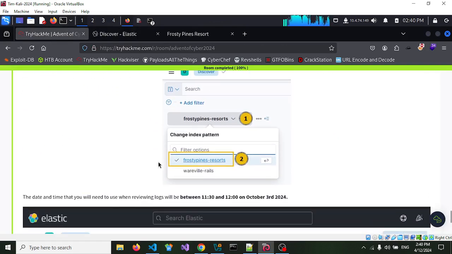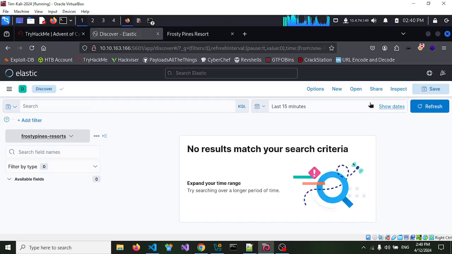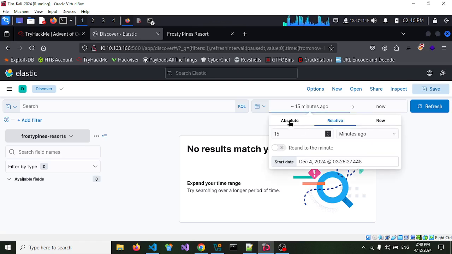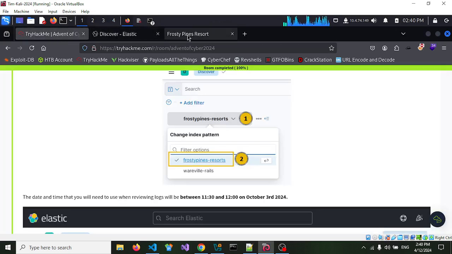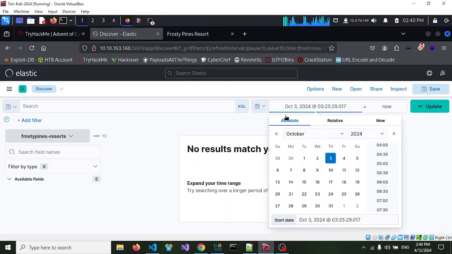It says the date and time you need to use when viewing the logs is between 11:30 and 12 o'clock on October 3rd. So if we go to show dates, we want to make it absolute, so we'll change this to October 3rd and 11:30, that's the start date.